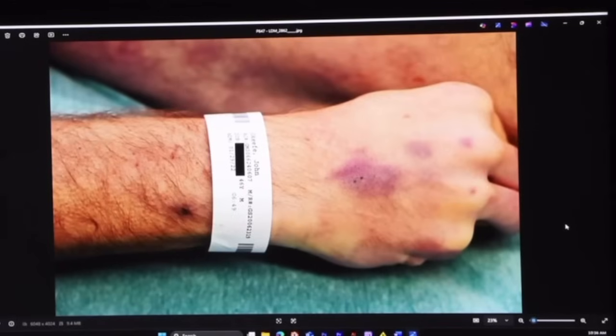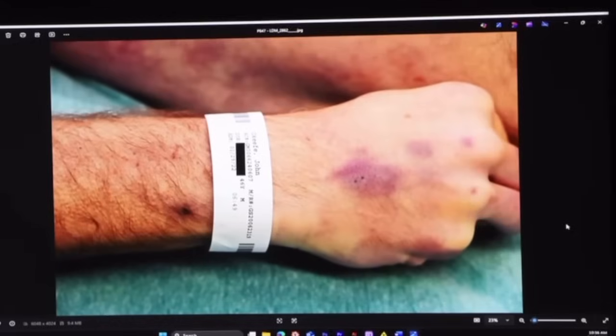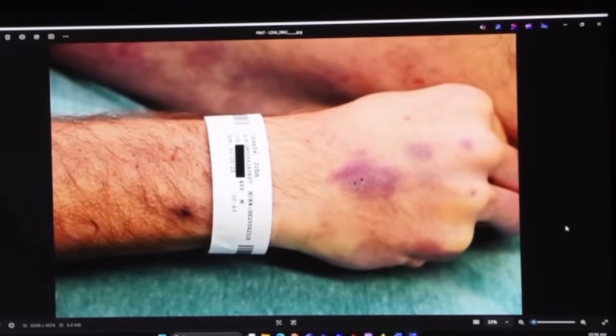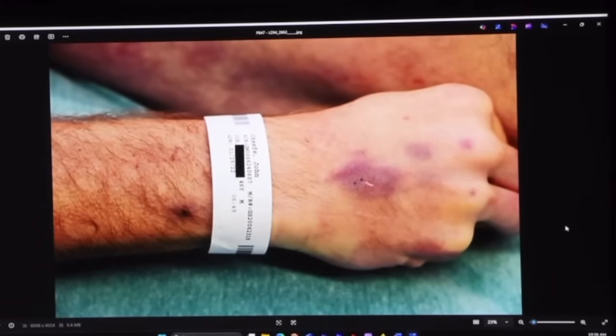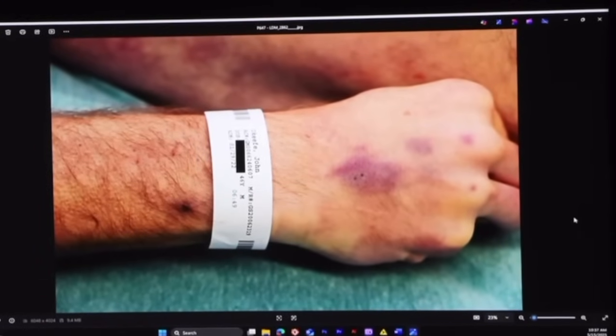Did you attempt to assess those, determine whether you could conclude or opine on a cause of those? No, I did not. Well, I take that back. I'm sorry. So this particular one has 2 small little pinpoint defects in the middle, which we sometimes see when emergency personnel tries to get access to a vein for intravenous fluids. But I did not put that in my report. I just described it as a contusion.